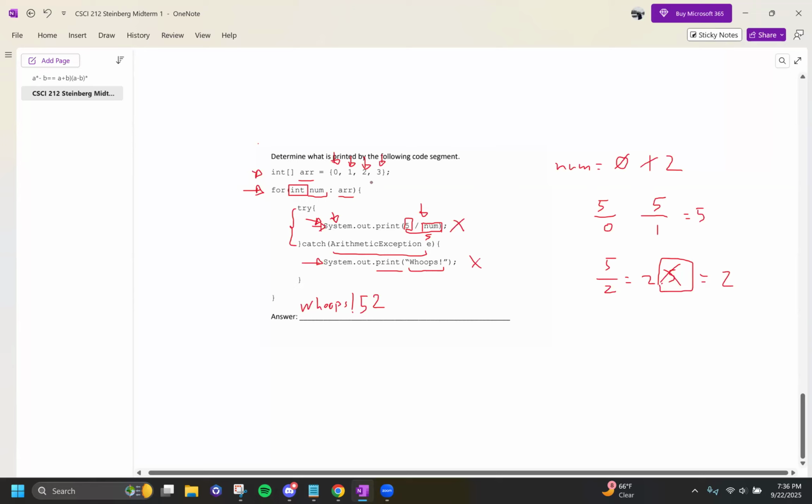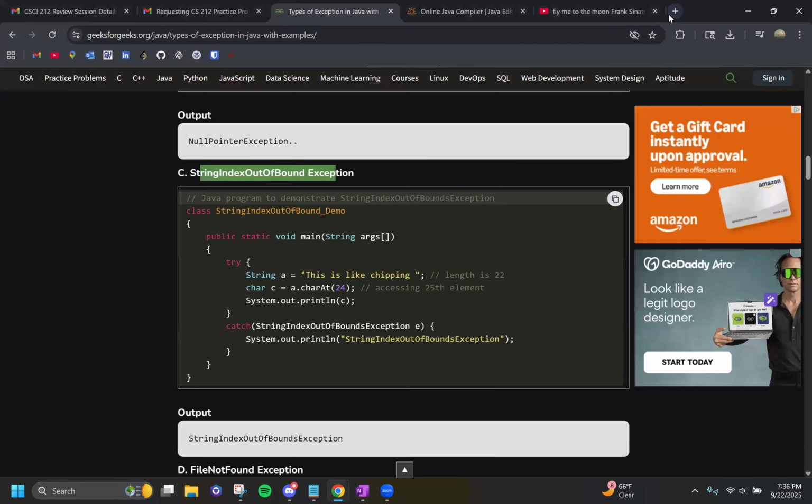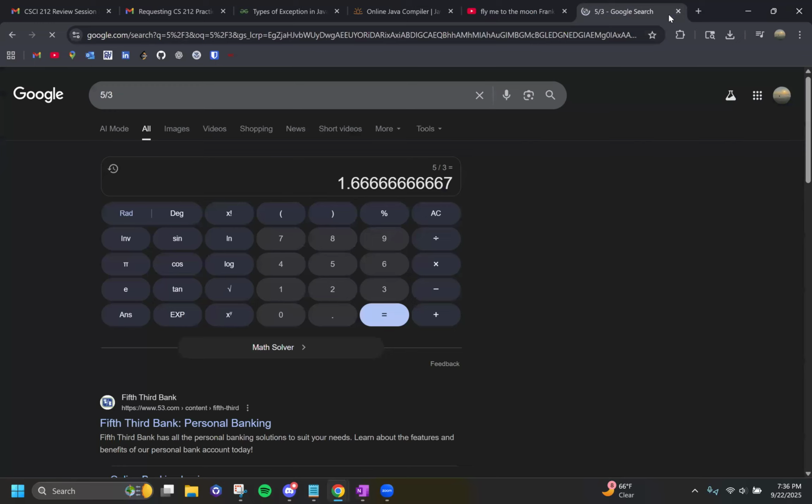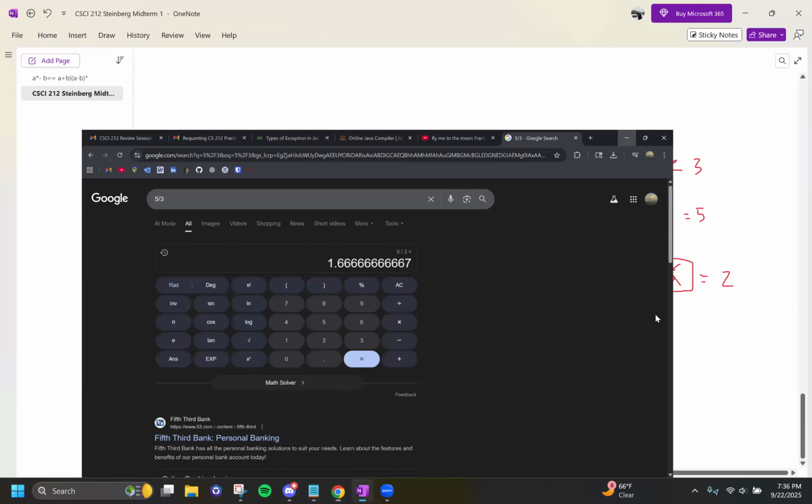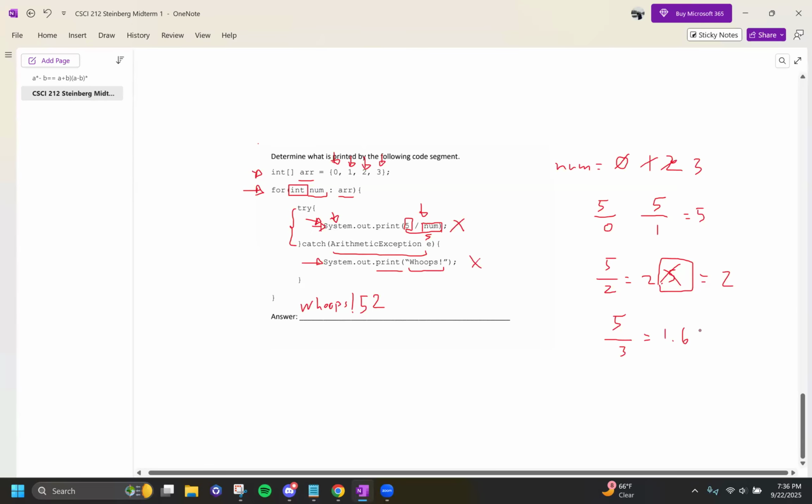And in the next iteration, we are looking at num equal to 3. Now we're going to do the same thing, which is 5 divided by 3. And I'm not sure what 5 divided by 3 is. Let me Google this real quick. Okay, it's 1.66 or 1.67. So it is 1.67.